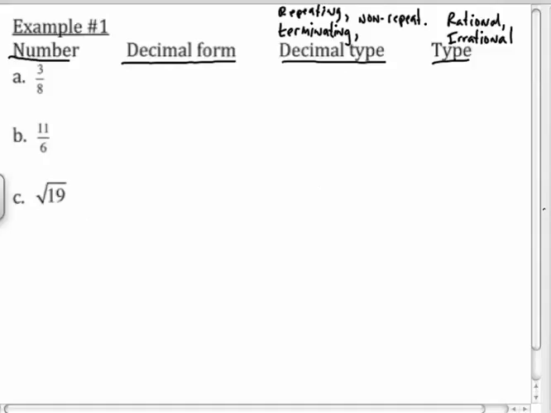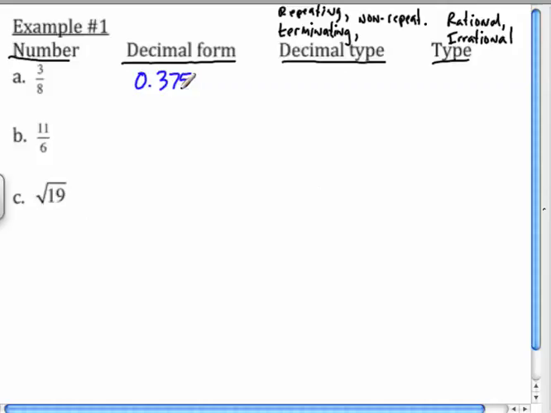So the first thing I'm going to do is A first, and change it to its decimal form. To change a fraction to a decimal, you'll remember I divide 3 by 8. With my calculator, I'm just going to do 3 divided by 8, enter, and I'm going to get 0.375.